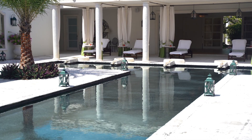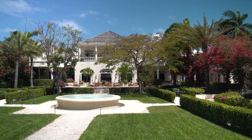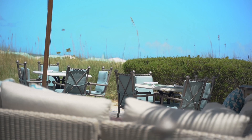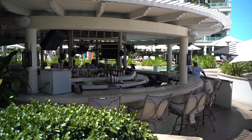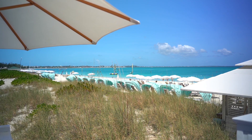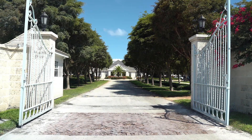If you stay here, you simply must check it out — it's one of the best on island. The signature restaurant overlooks a central courtyard surrounded by shops and a small market, which is quite unique. There are multiple options for food and beverage here. Of course, there's a swim-up bar and also a poolside restaurant that provides service down to the beach.